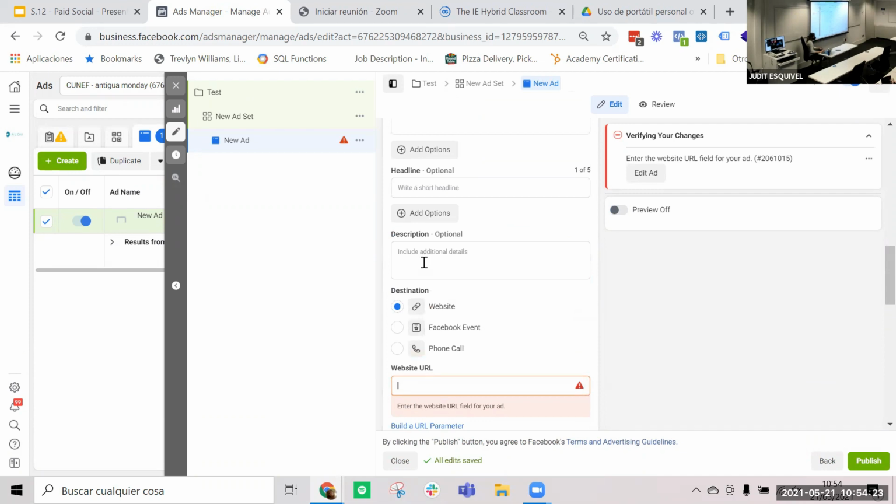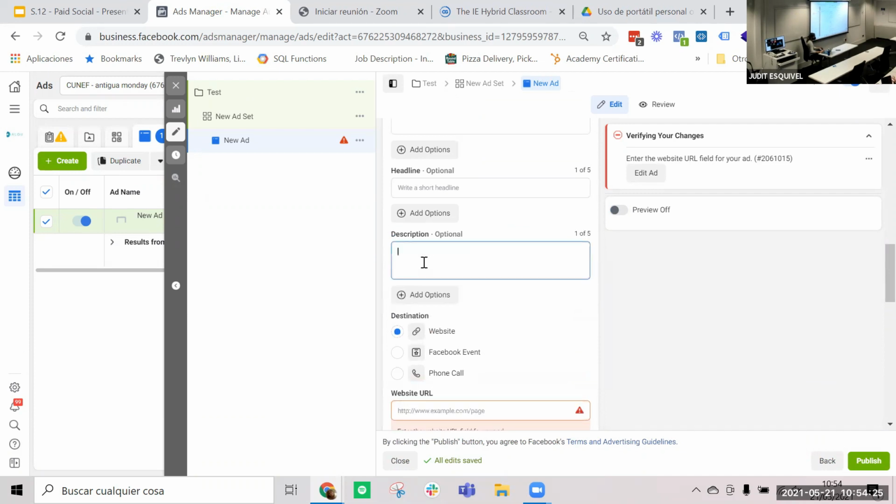So one tip here, about the description: my personal tip is to always put a blank space. Why? If you don't put a blank space, you are going to have a lot of text there, even if you leave it without anything, because Facebook is going to put the information that it is gathering using the API. And on a mobile phone, it's going to be really messy. So that's why my personal recommendation is always to put a blank space.